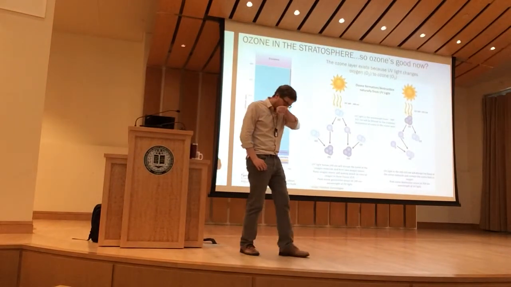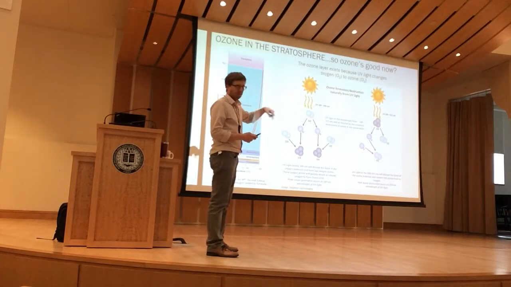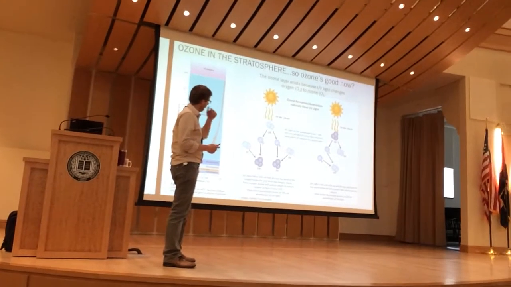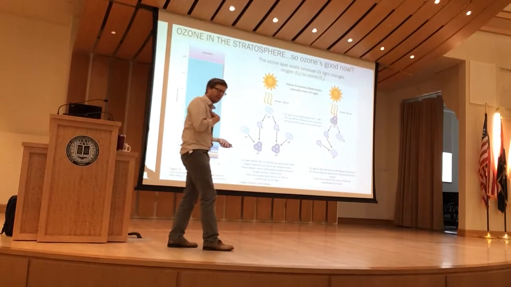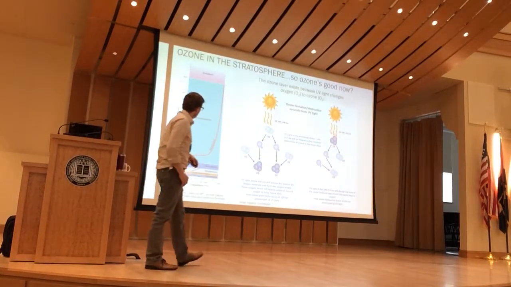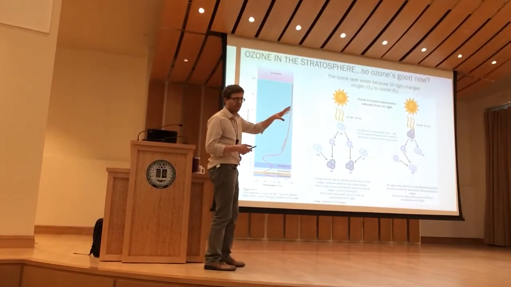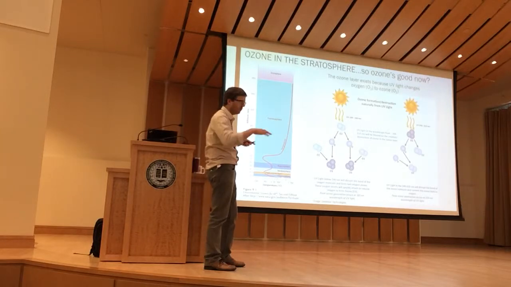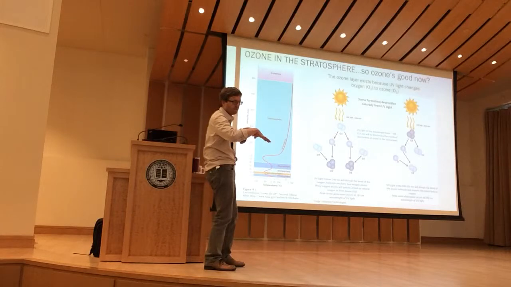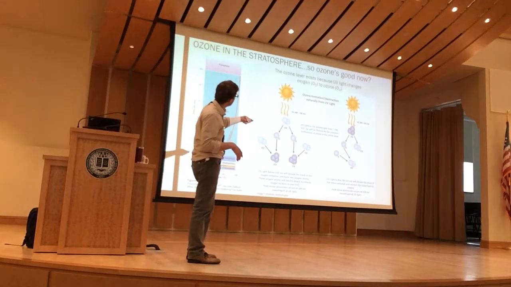Ozone. Ozone's been a bad character up until right now. Ozone's a bad thing because ozone contributes to the formation of smog. And it's an eye irritant, a lung irritant. It makes people sick. Well, that ozone that we've been talking about, the ozone that damages leaves on trees and stuff, is ozone down here in the troposphere, or ground level ozone. Okay? That's bad ozone. Ozone, by the way, is O3.